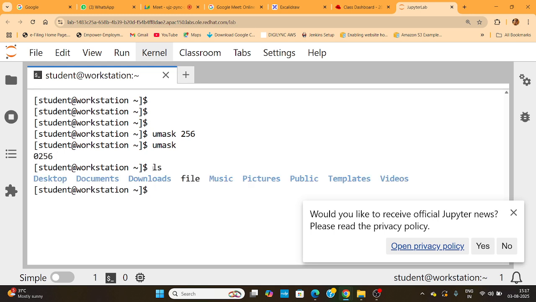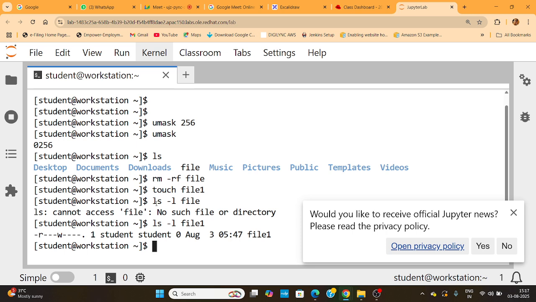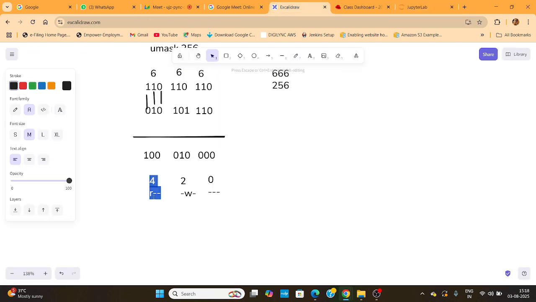Let me remove the file which I created and make the file once again, file one, and check. What is the set of permissions? Read only for the owner who creates the file, write only for the group people, and others nothing. Same value, right? This is how to calculate the umask.